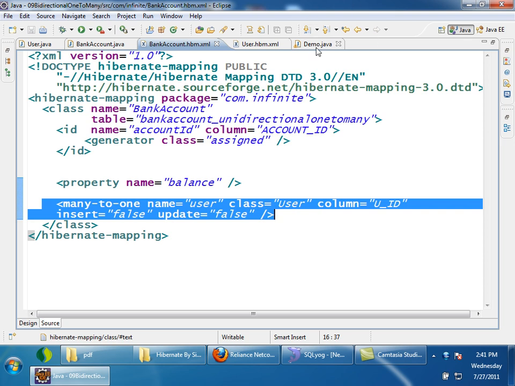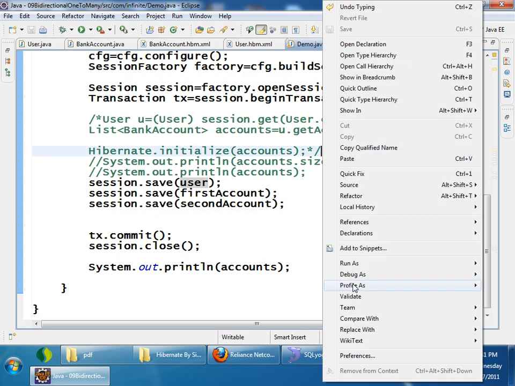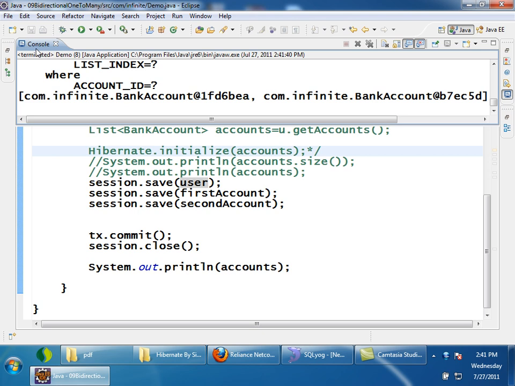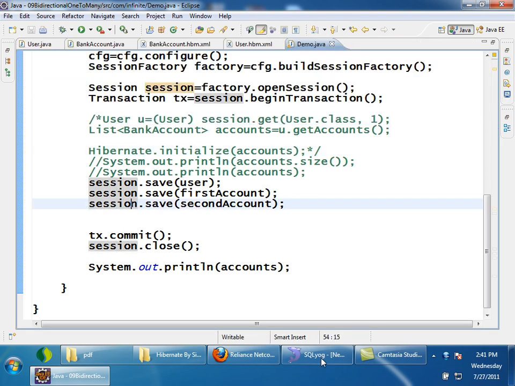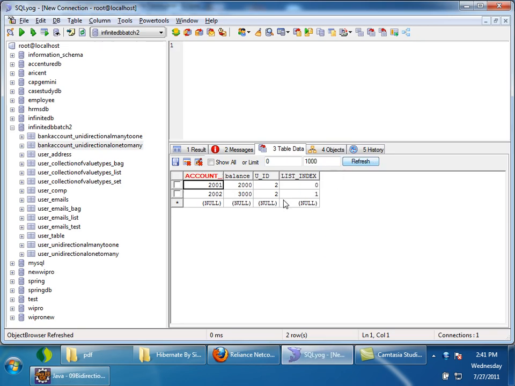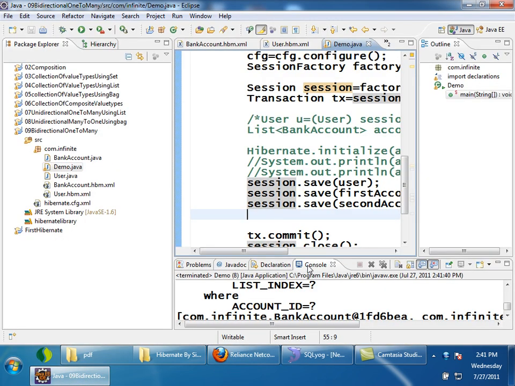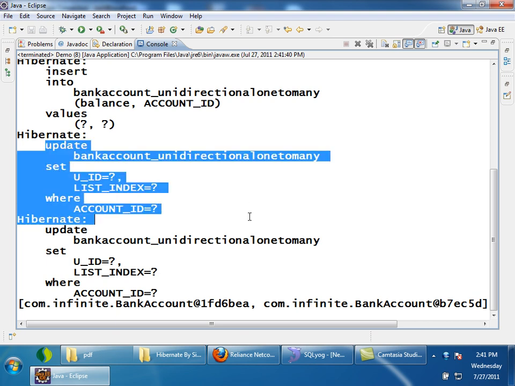So now I'll just run it. Okay, now I'll show you the same table. Indexes are added now, right? Now just keep in mind, before going further, just see the console. Update queries are fired now, right?